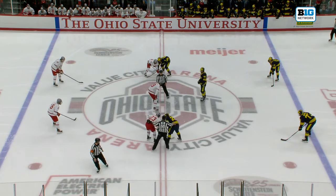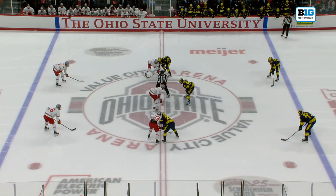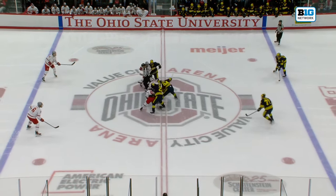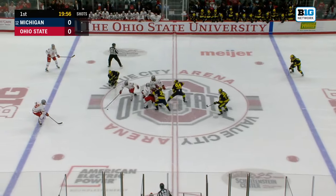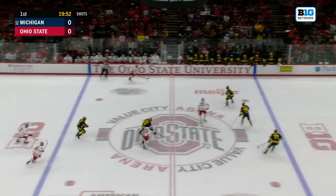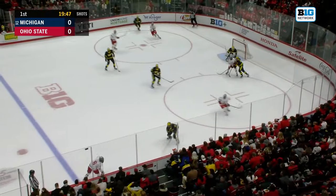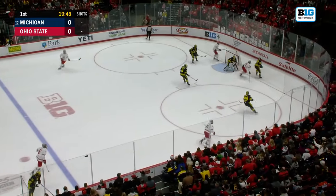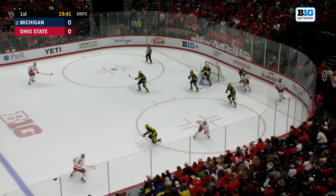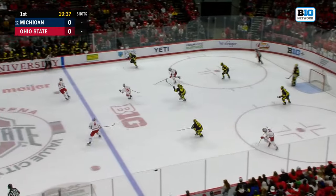Stephen Halle will take the draw for Ohio State and a stopper will take the draw for Michigan. Off we go in front of a great crowd here in Columbus. Mason Klee on the back end for Ohio State with T.O. Wahlberg to begin this one. Wahlberg slings it into the Michigan zone. The first period, especially the first few minutes last night, were just extremely fun — back and forth, very physical. Felt like Ohio State really wanted their physical imprint on that game early on.